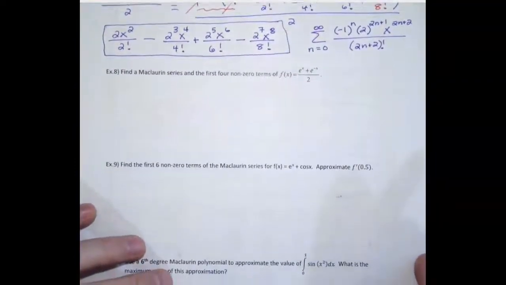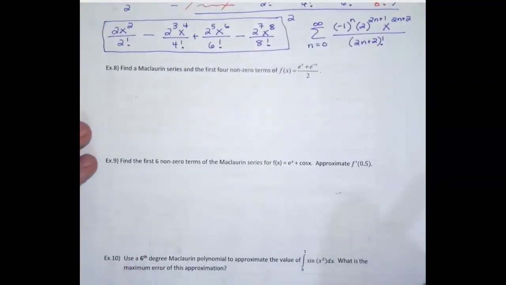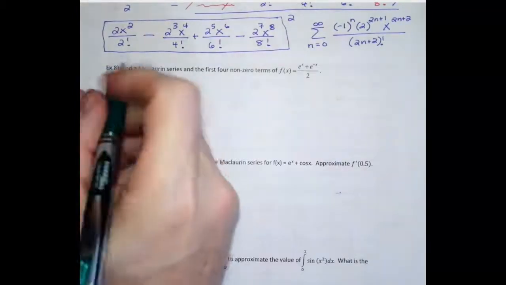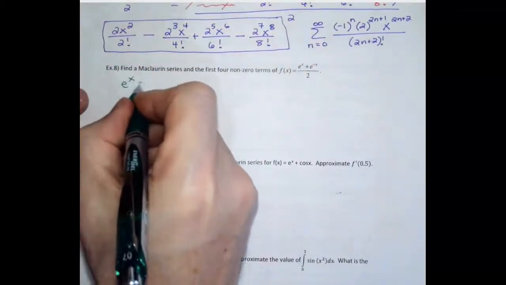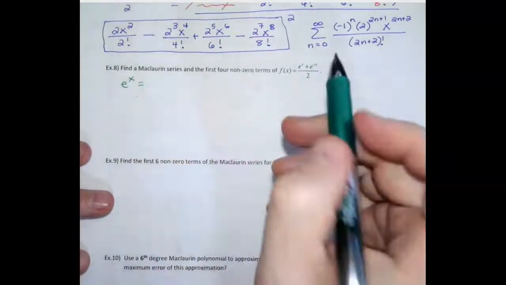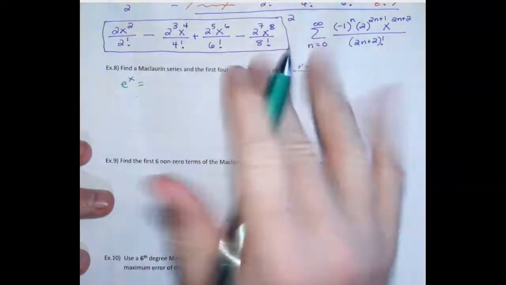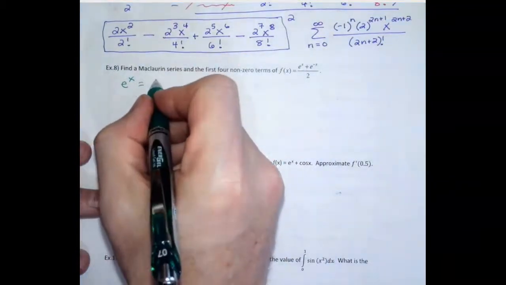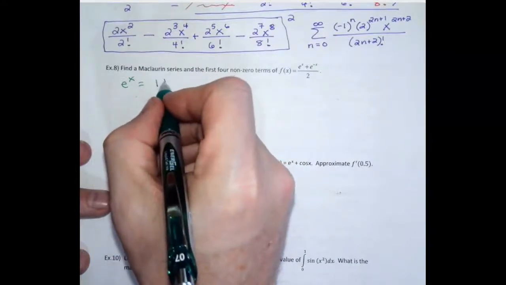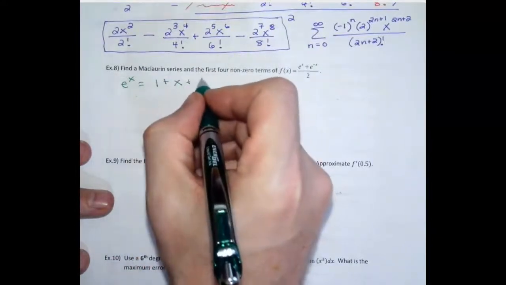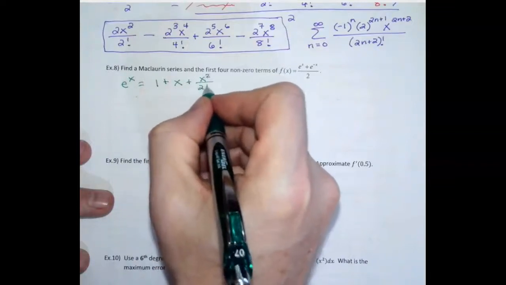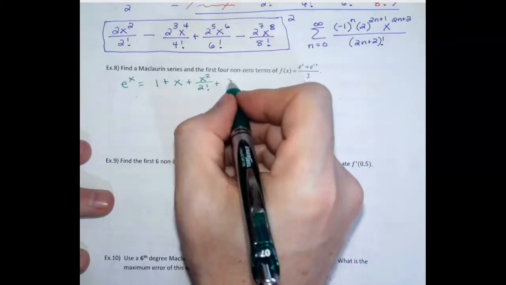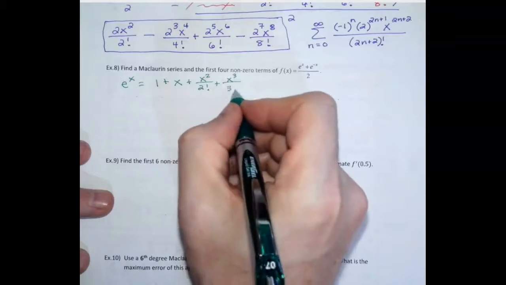Okay, so now we're going to see what happens here. We're going to do the first 4 terms of this. Hopefully we have e to the x memorized, so let's start with e to the x. Let's forget about the 1/2 right now; we can do that later. Let's focus on these two. So that was everything and all positive, if you remember. So that's going to be 1, x, x squared over 2 factorial, and x cubed over 3 factorial.